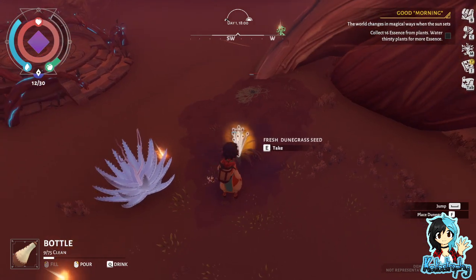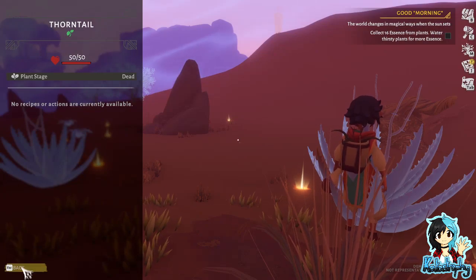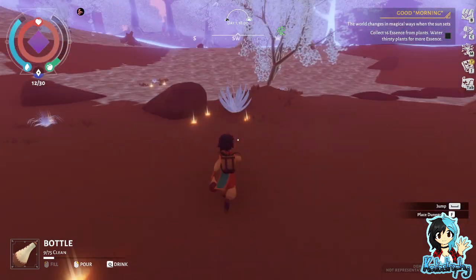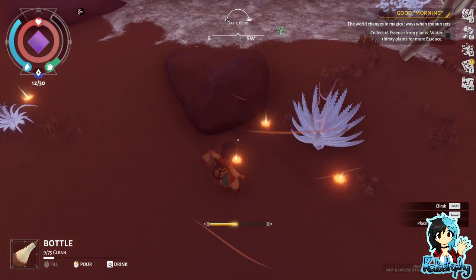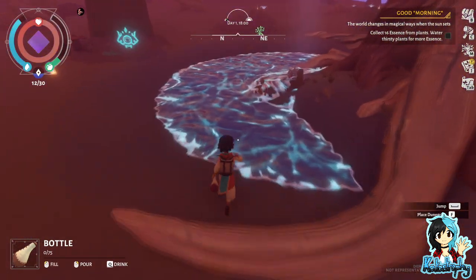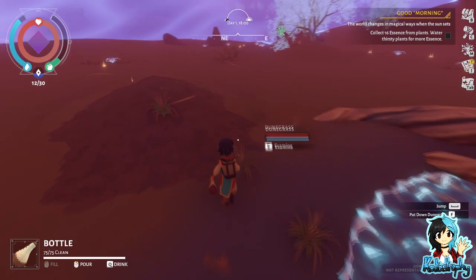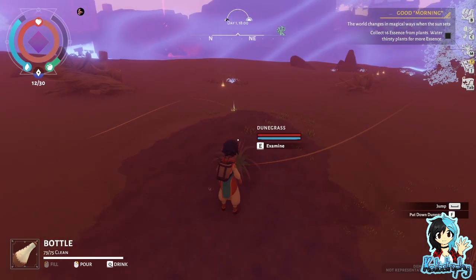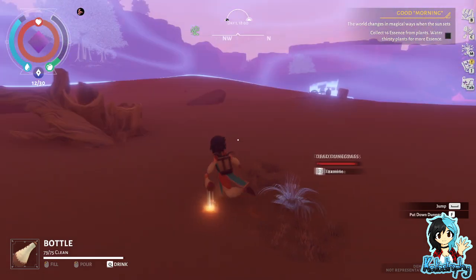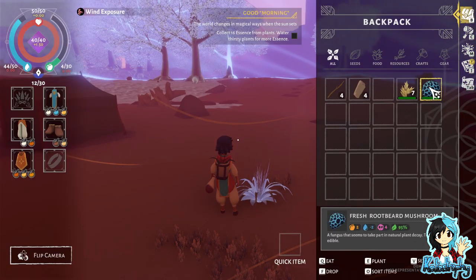Does this work? No. Wait, can I? No. It's literally saying it's dead. How can I water? I can't water dead plants. See? Now I've just wasted all of it. That's the only one that I could water, but that's not the right one now, apparently. See, all these ones are saying that I need to water these. How can I water them if they're dead?